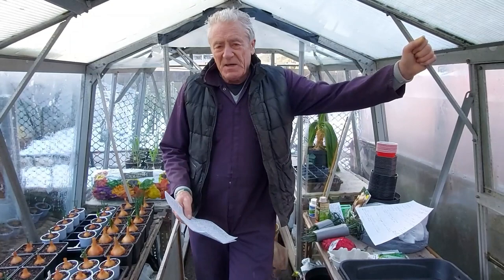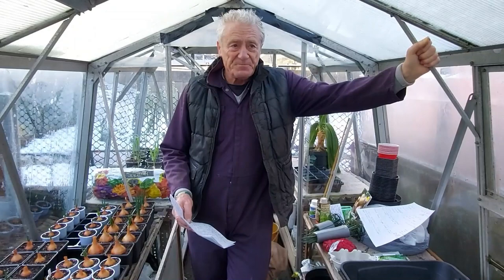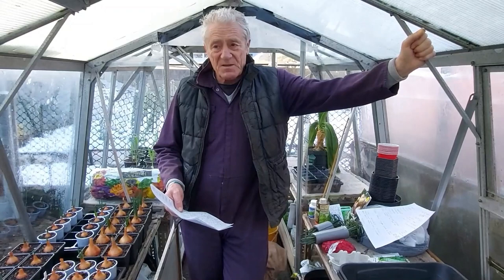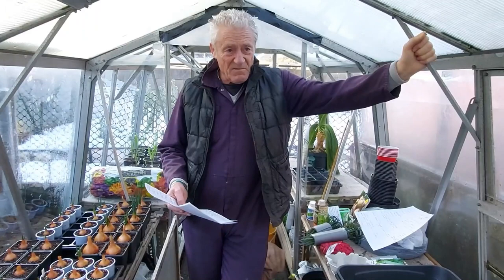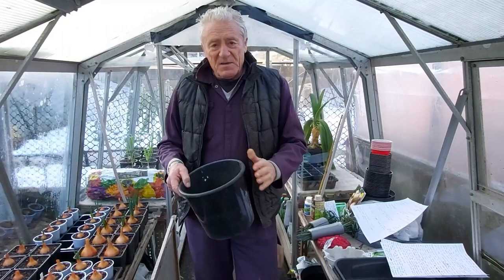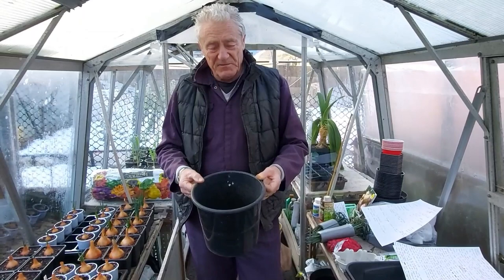So your carrots outside - if you grow them outside the only way to get around the fly is to grow under Enviromesh. Enviromesh is expensive but once you've got it it's going to last for years. The only thing with Enviromesh, whether it's for eating or for exhibition carrots - if I lift the Enviromesh to get some carrots to eat, as soon as I touch a carrot I disturb the scent. If there's an edge row somewhere nearby and the fly senses it, it's going to go straight in. Same as leeks with the Allium Leaf Miner. So I thought about it and now I use a florist bucket - that's the only way I grow them now.